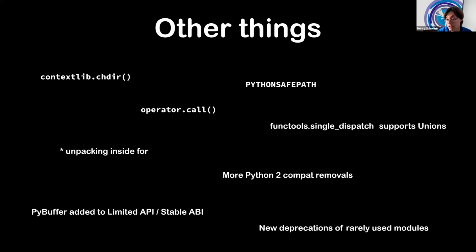The safe path is something to keep in mind. Currently it's opt-in, but Python is providing a way to turn off looking up the current directory for Python. So things have to be packaged. It'll be interesting to see how this continues. It may eventually become a default or something. We'll have to see. But there is actually a flag now to tell Python to stop looking in the current directory for things. This is one of the main reasons that we put things inside source directories, by the way.